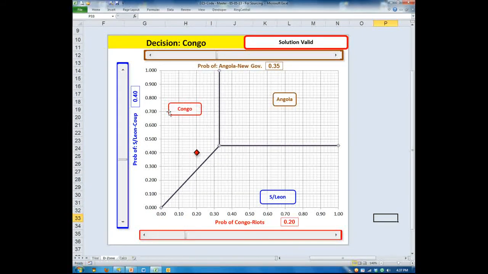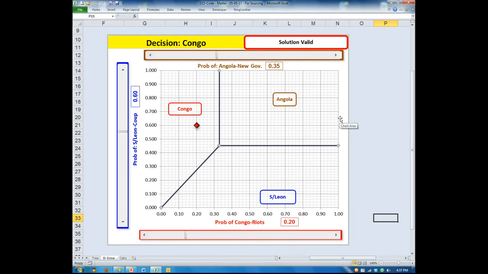As before, we are now in the Congo zone, and by changing the probabilities, we can suddenly move to Sierra Leone. Or moving upwards, we go to Angola. And if we have some doubts now, we can go back to Congo. So you see, management can now sit at a table and discuss the exposure levels. And once again, this horizontal distance from the diamond to this zone demarcation line tells us how much latitude we have with our assumptions. There is absolutely no doubt this is truly a very powerful technique.